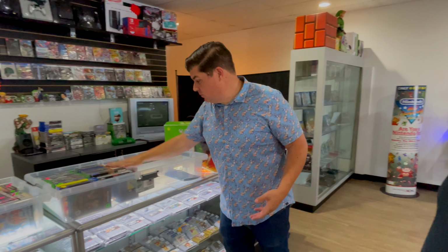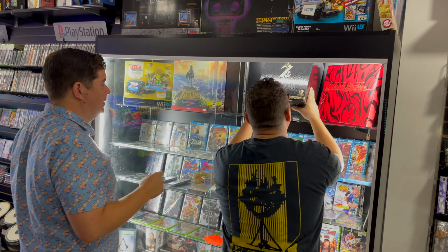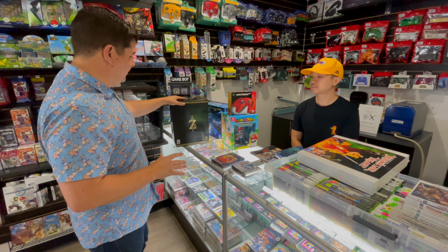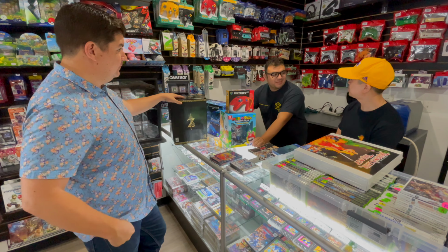There's that. I do have some 3DS stuff for you today. Sweet. And I think that's all great. Let's make a deal. For me, this is one of the Legend of Zelda items I really want still for my collection, and it's a very high-value item. What are you asking for on this right now? I believe the asking price was somewhere between $500 to $700.